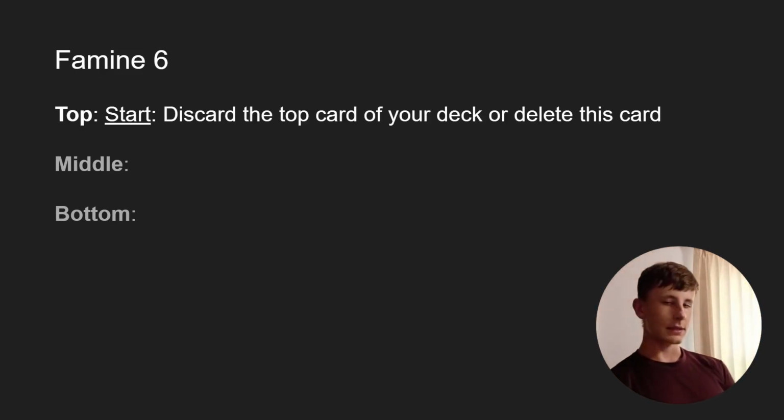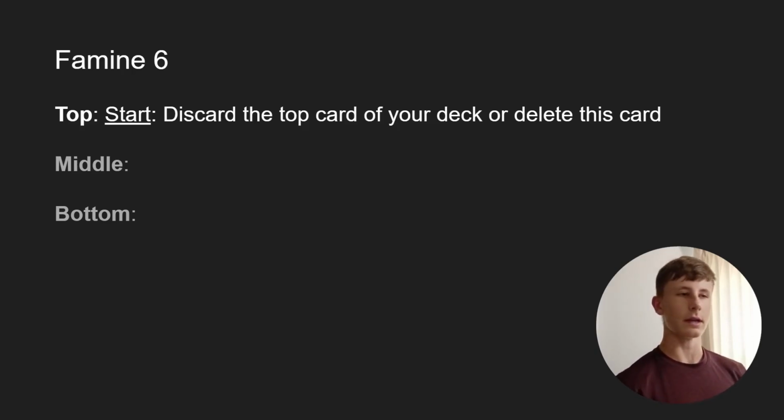And then Famine 6. Discard the top card of your deck or delete this card. Now, there's actually some benefit to this, obviously. Discard is pretty huge if you have the 3 out, because you're going to be drawing. If not, that just does kind of suck for you. And obviously, you might just have to straight up delete your 6. You could use that for re-triggers, but it's still not great.